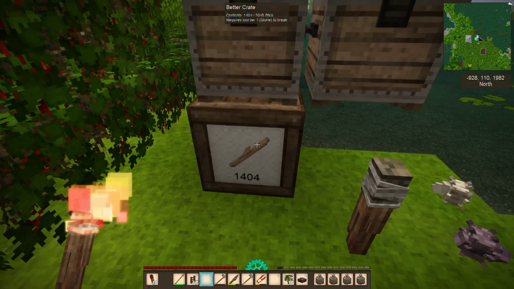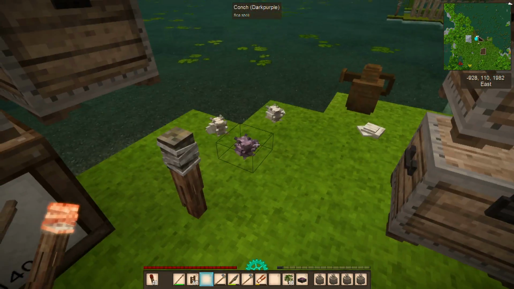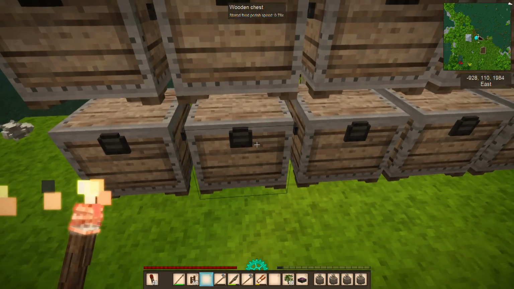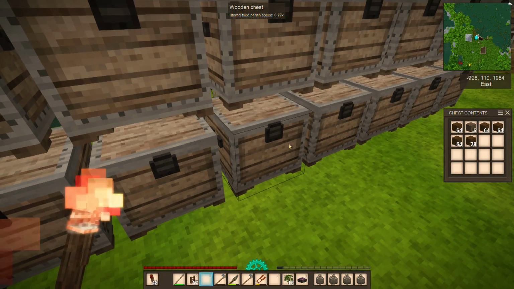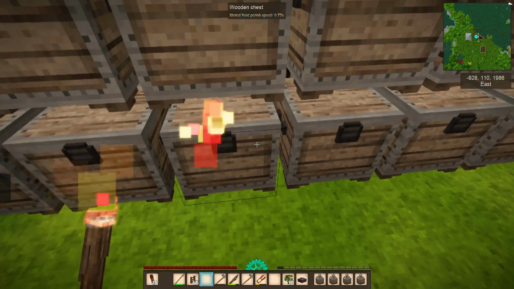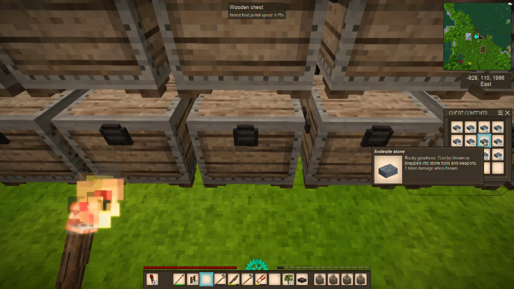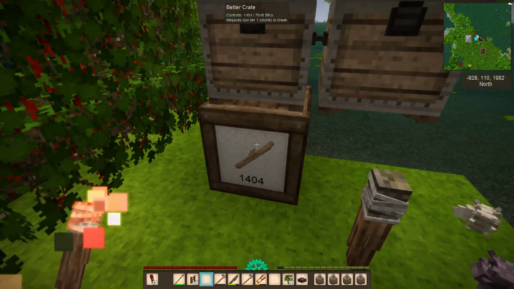So we have 1,404 sticks in there. I'm not sure how many stacks that actually equates to, but we have other things that we can put in there, like our logs and maybe dirt. You know, definitely the andesite stones, because we have been getting tons of those. But yes, I am very happy to see that.